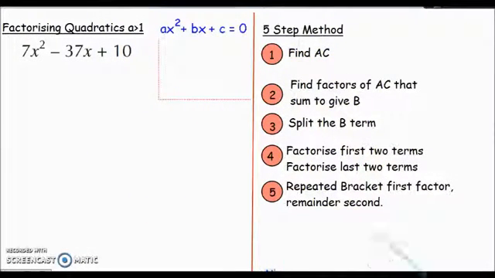Hi guys, welcome to another Value Maths tutorial. Mr. Gordon here. I'm going to be looking at factorizing quadratics, in particular quadratics where the number in front of the x² is bigger than one. Let's familiarize ourselves with the general form of a quadratic: ax² + bx + c = 0. Sometimes they're equal to zero if you need to solve them, but for these ones I just want to factorize, so I'm not going to worry about the equals zero bit.